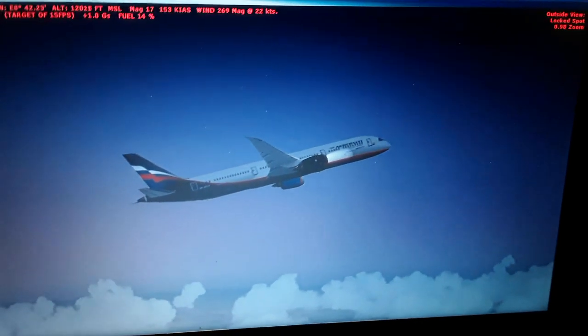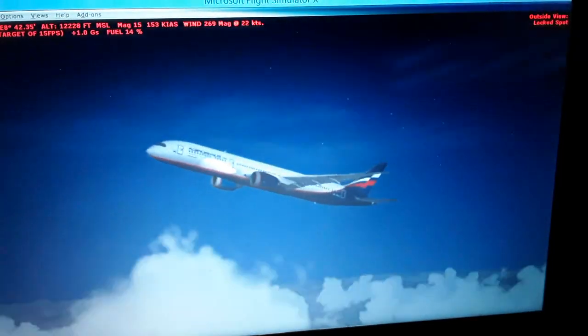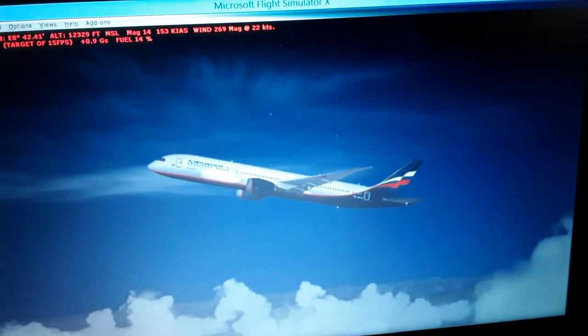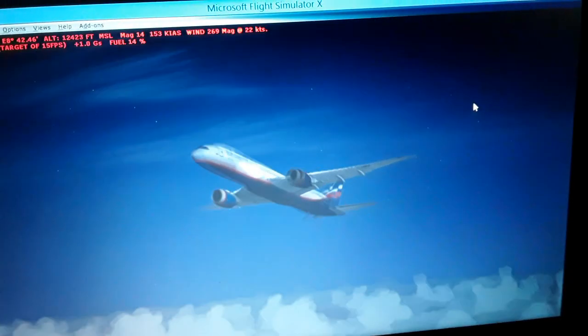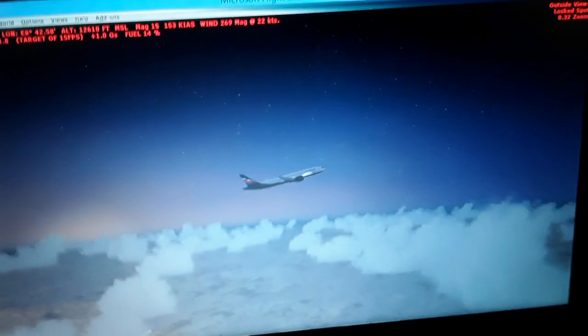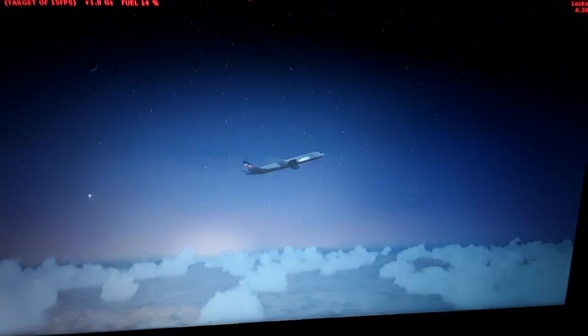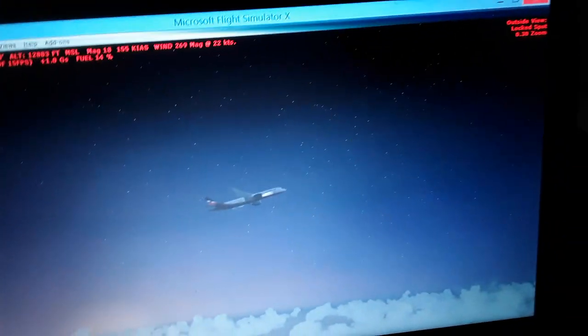So you can see the Boeing 787. Also the Galaxy.